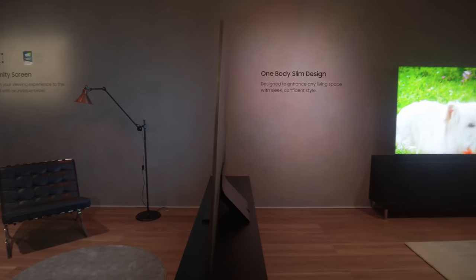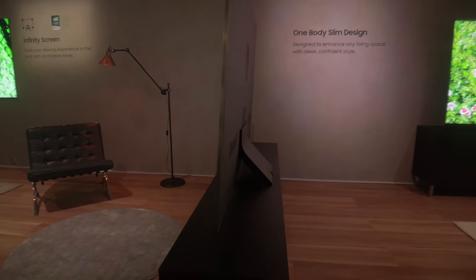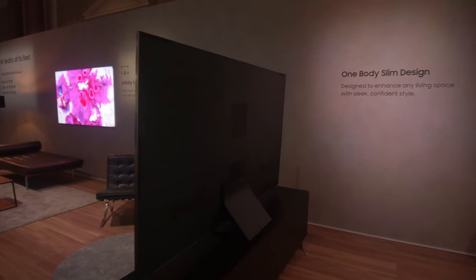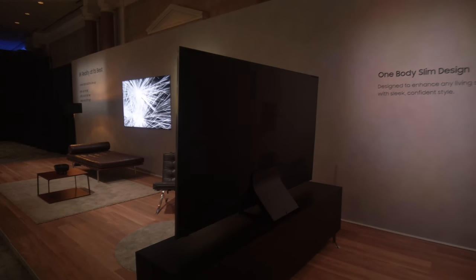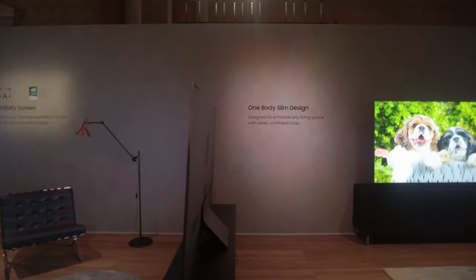Stepping around to the side, you can see the side profile of this television, which is, again, extremely impressive for a full-array local dimming set. It is only 15mm in terms of chassis depth and the back of the television is extremely flat. You can't really beat OLED in thinness since it is self-emissive — usually you'd have a fairly thin panel at the top with the bottom half bulging to accommodate the power supply, connections and other components. But looking at this superbly engineered Q950T, it is clearly the same thickness from top to bottom.